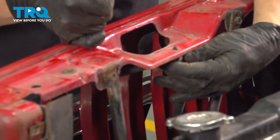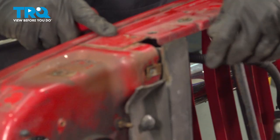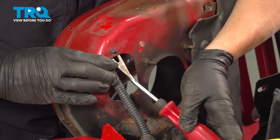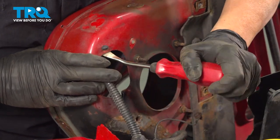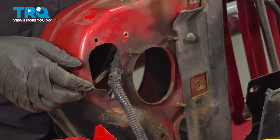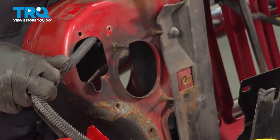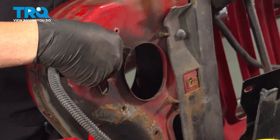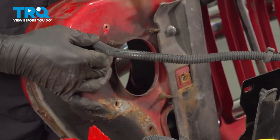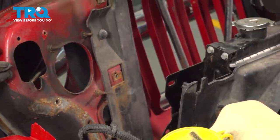There's another one of those little retainers in the top center here. And on the driver's side here, we have another retainer. Pop that out. Go ahead, rest that harness aside.